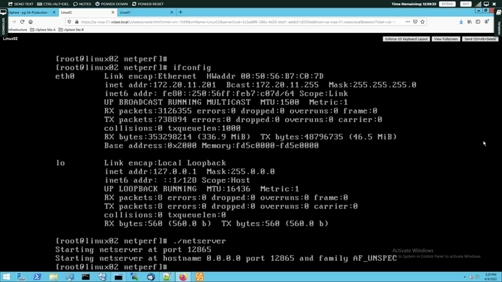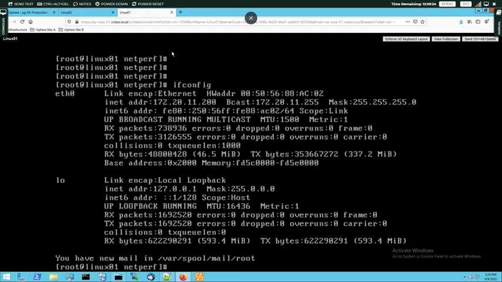Let's again remember our IP address for the Linux 02 VM: 172.20.11.201. And on our Linux 01 VM, let's start the client part of this application by typing ./nptest1.sh and our server IP address, 172.20.11.201.